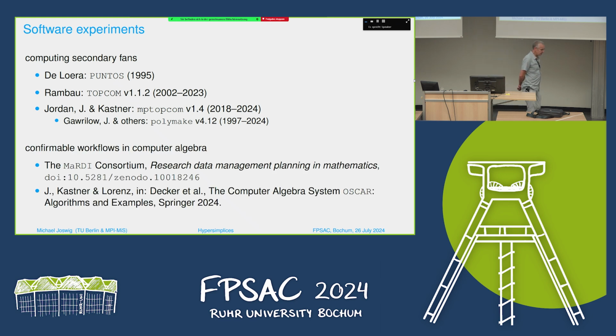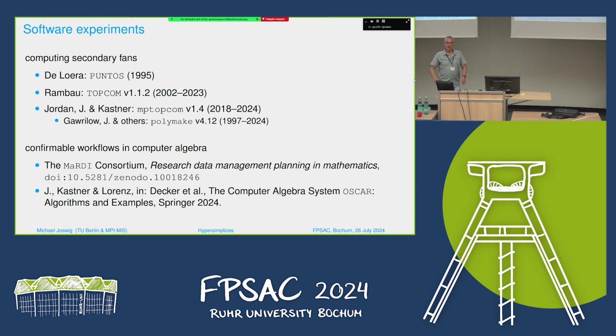Of course, there are valid questions concerning the validity of such results and what you should do in order to convince other people that this is actually correct. Let me ignore this for the moment. Let me just point out that we thought about this quite a bit. And there is an ongoing effort in Germany about research data in mathematics in general. This consortium produced a white paper which says something about how you should organize such computations. And we followed those rules.